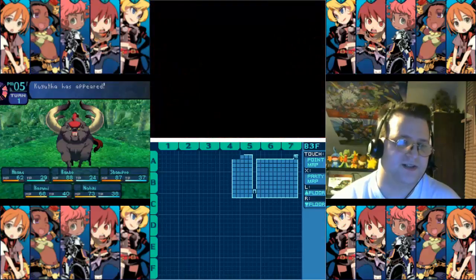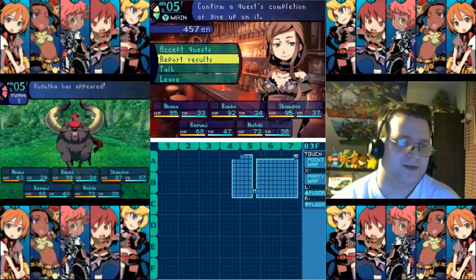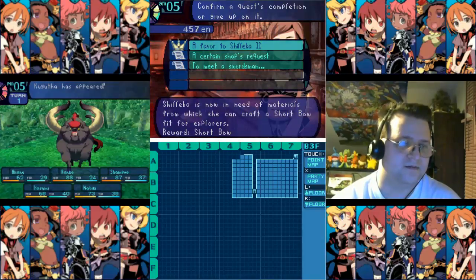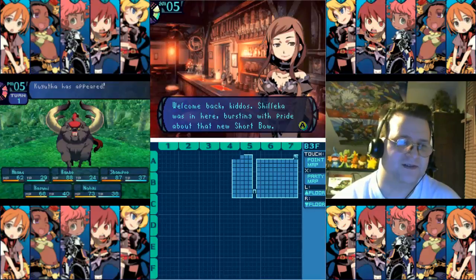Well then, I guess we should go talk to her at the pub and see what we can get. Probably a bow or something, knowing my luck. Of course it's a bow. What else did you expect?